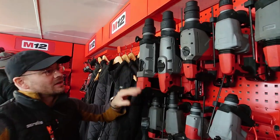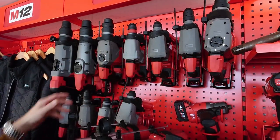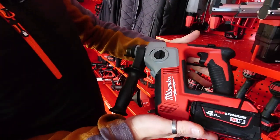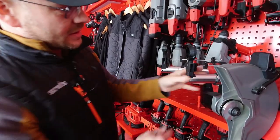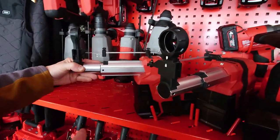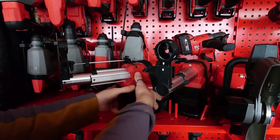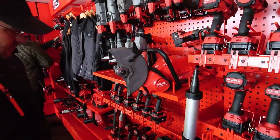Make sure it's all strapped up, and then you've got all the baby brothers all the way down through there as well, all the way down to the dinky little thing right here, which just seems to be a slightly larger version than the M12 version. We've got dust extractors which attach to the SDS drills, so the drill fits on the back, the drill bit goes through here and obviously sucks all the dust back into the vacuum. Little disc cutter here, so they quite literally do everything.